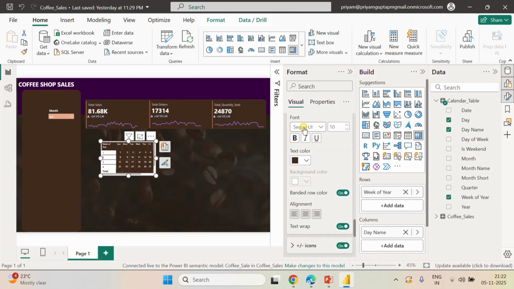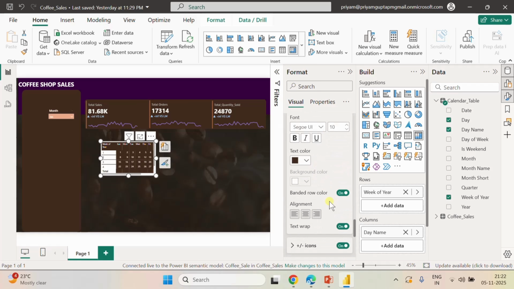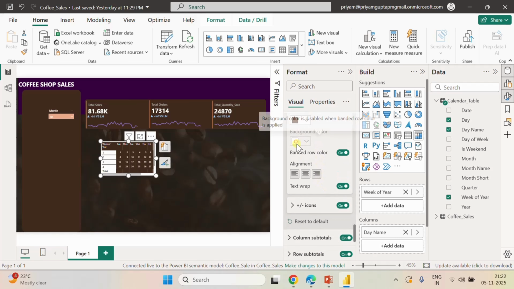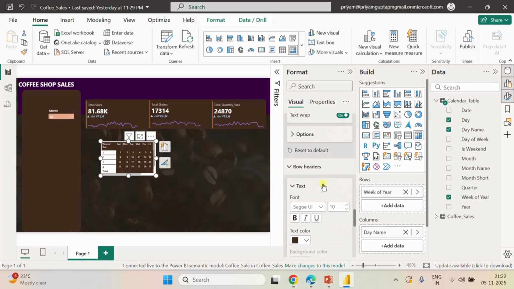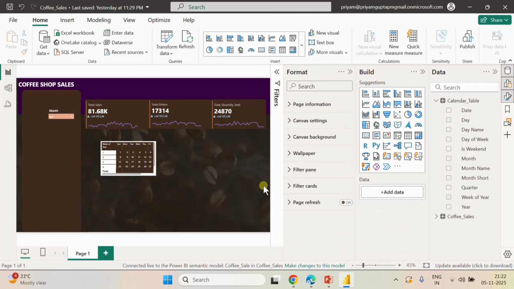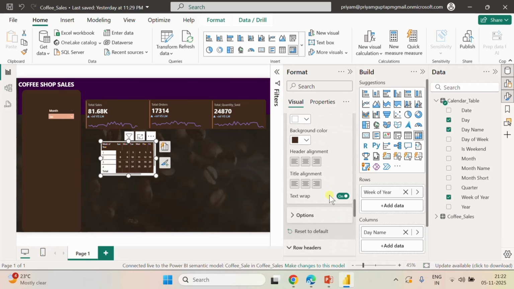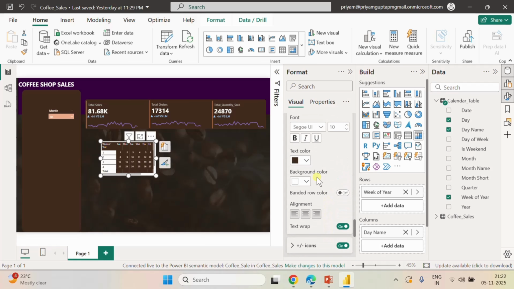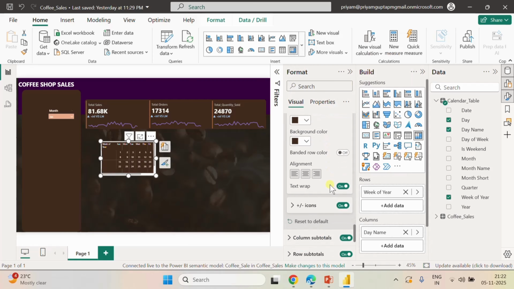No, we are going to take this as a coffee color, and background color also we have to take the same coffee color.